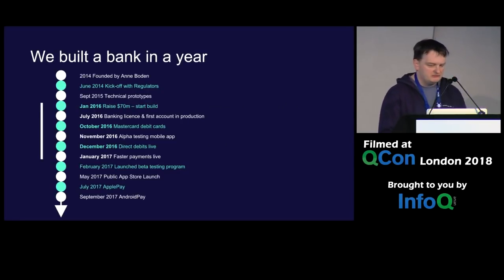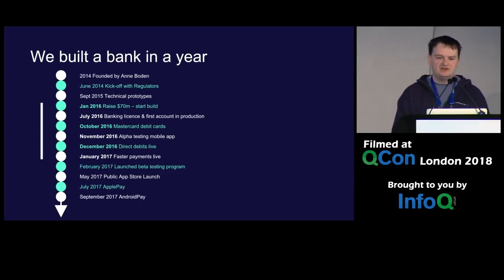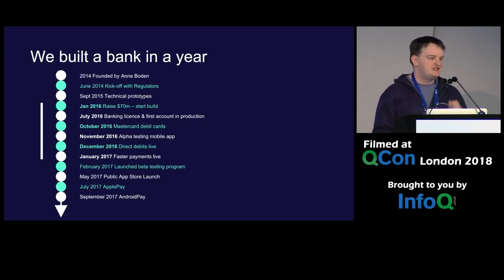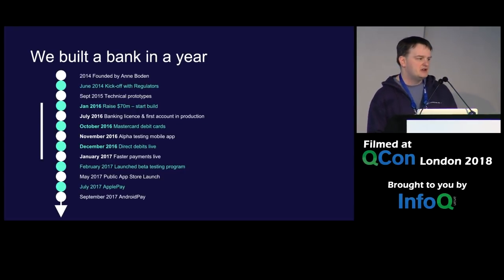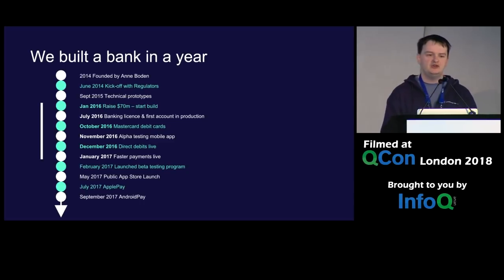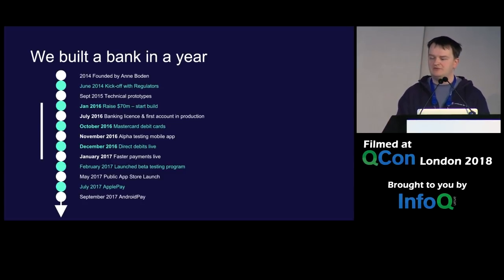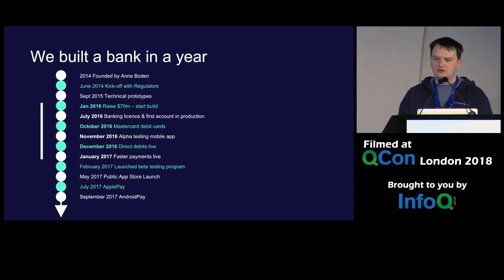Starling Bank, we built a bank in a year, approximately. So we started building the bank in about January 2016, and by January 2017, we were ready to run in a closed beta. So we had all of the things that you traditionally expect from a bank: the ability to make direct debit payments, the ability to send money from one account to another, card payments, and that sort of thing. So we had all of that stuff, and we made it in a year from scratch, from nothing.